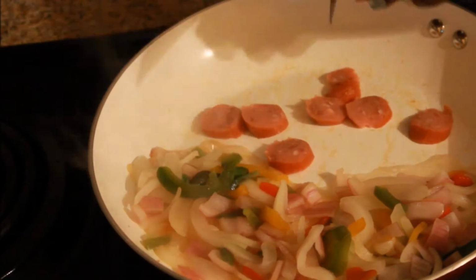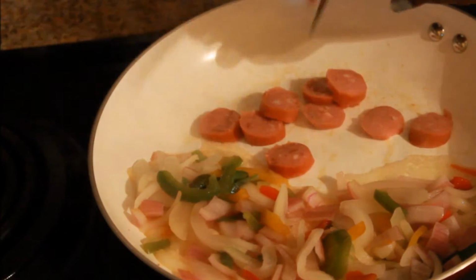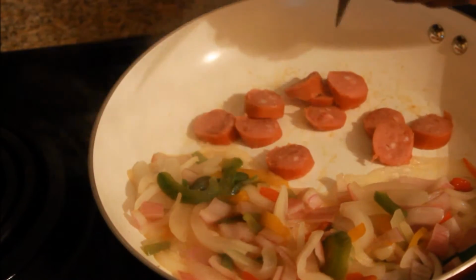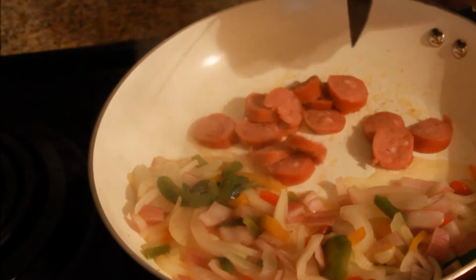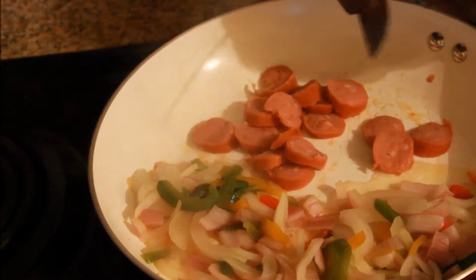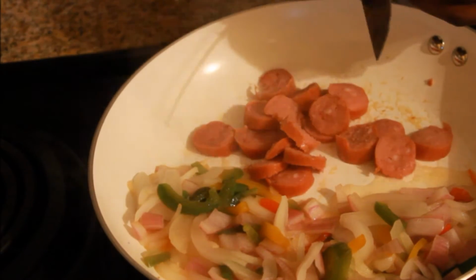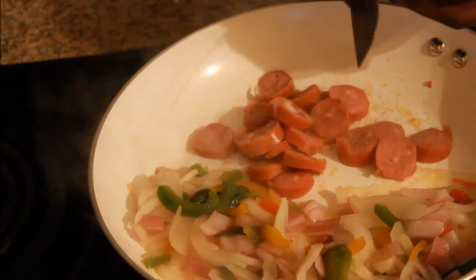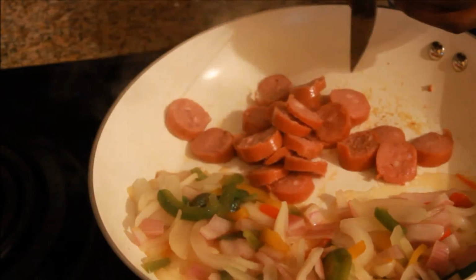And I'm just slicing this up into the spots in my skillet so that I can kind of cook everything at one time. And also I want all the flavors to be incorporated into the sauce. So I don't like to cook my meat separately from my vegetables. I just like for all the flavors to kind of marry together so that everything is very flavorful.